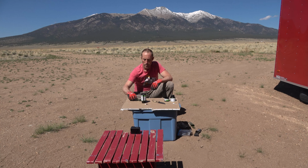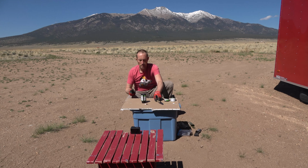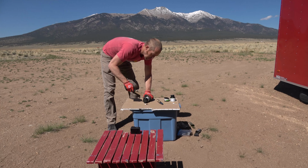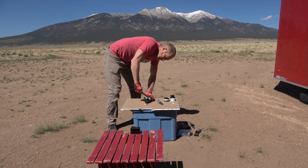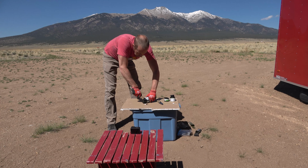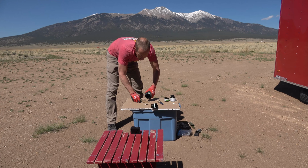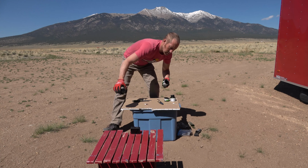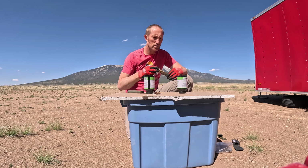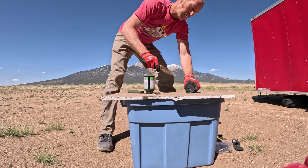As I mentioned in the previous test, that Camillus blade is a little bit thinner and might be really well suited for a cutting test like this. This is the Odenwolf. I tried to kind of cut it with the blade at first. It wasn't really going. The bottle just kind of collapsed, and so then I punctured it and cut around the outside. And as you can see, the Odenwolf did a pretty good job there as well. We'll see it again with the GoPro, a little bit different angle, a little bit more of a close-up.